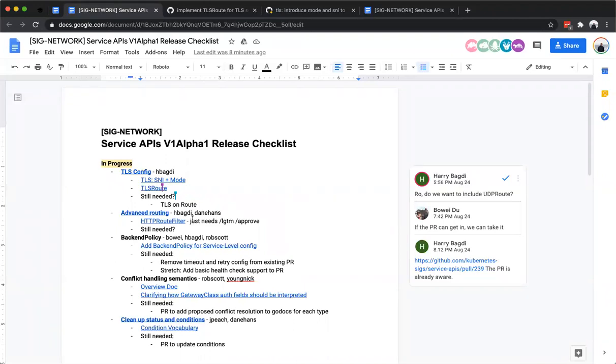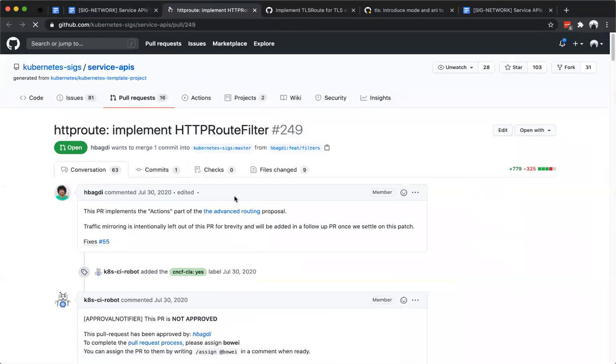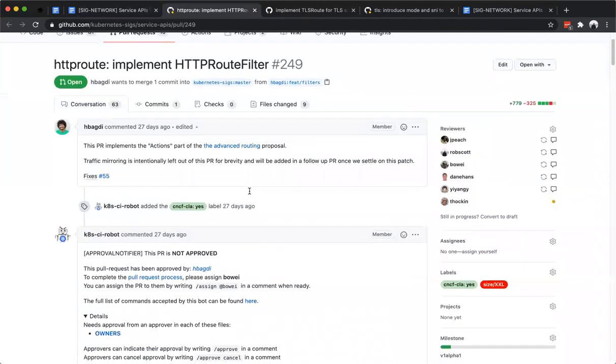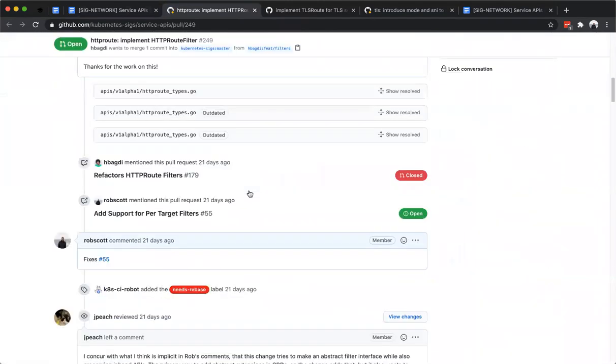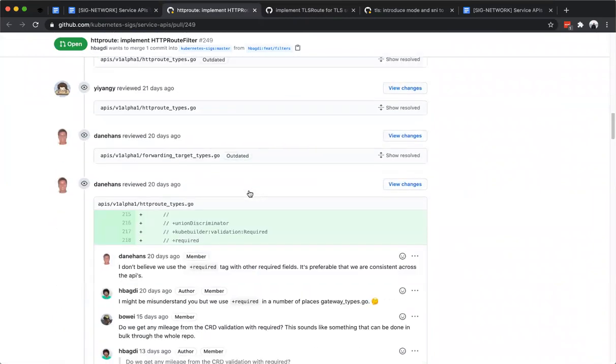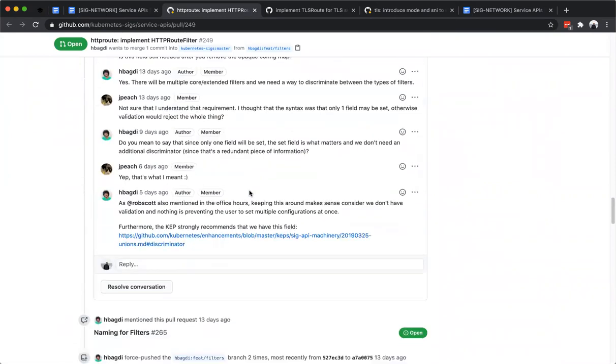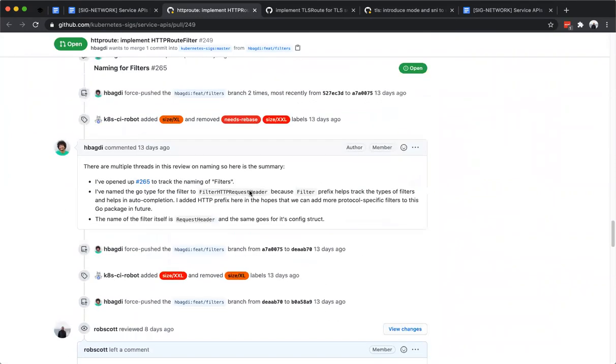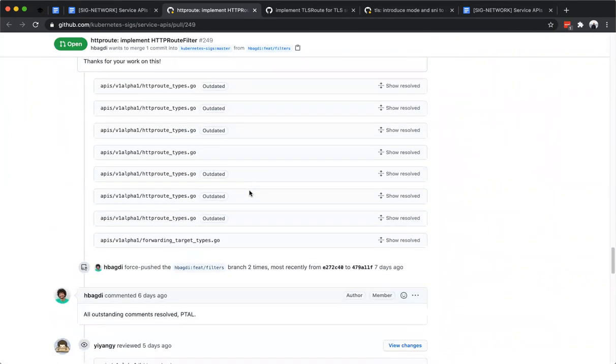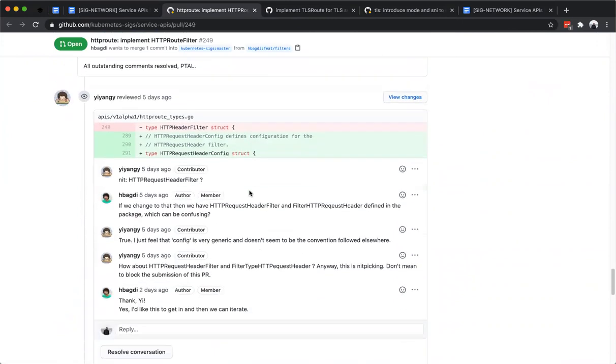For advanced routing, I think we're really close. If I'm understanding this correctly, your HTTP route filter PR, I think you were ready to move on with it. It's not necessarily that it's final, just that it's ready for more iteration in follow-up PRs.